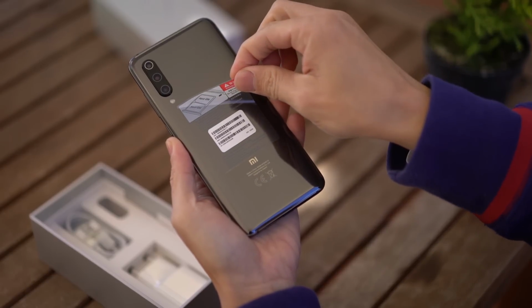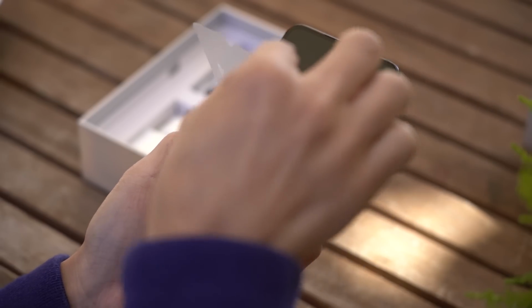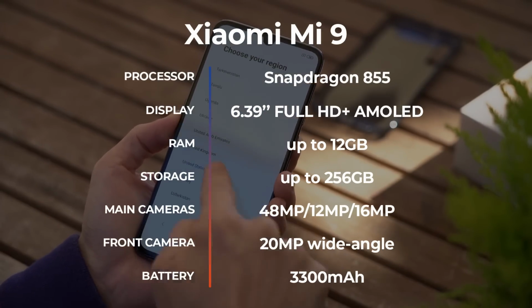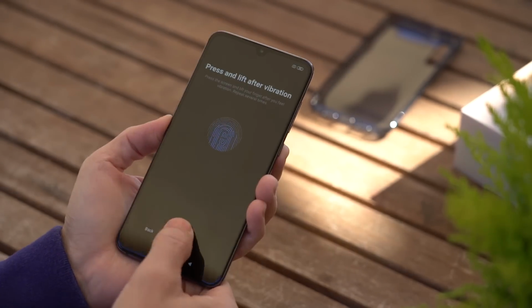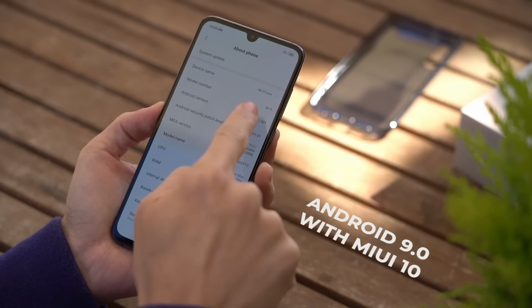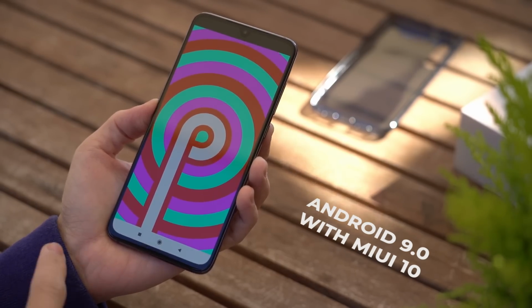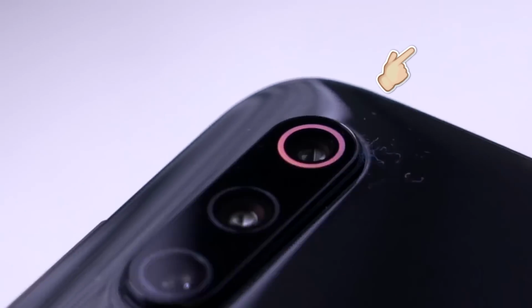Let's peel this off. As you can see, we're unboxing the black model, which can also look gray in some light. Let's quickly power on the phone so you can take a look at the spec sheet. Okay, almost there. Upon setup, you're prompted to register a fingerprint, so let's do that. And now that's done, just a quick look at the phone. It runs MIUI 10 based on Android 9 Pie, everything one would expect from a Xiaomi phone. If you want to see more, make sure you watch our hands-on video by clicking up here.